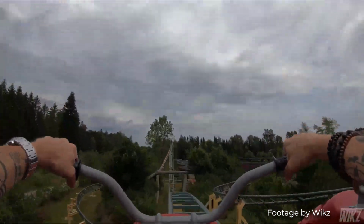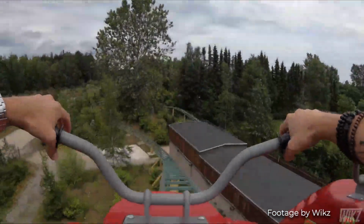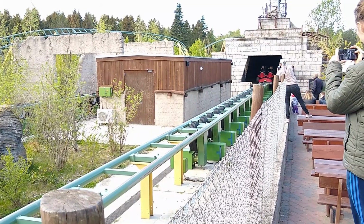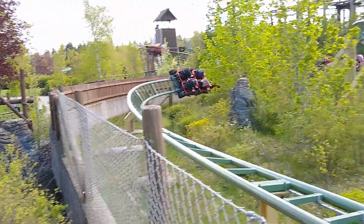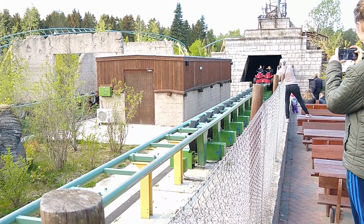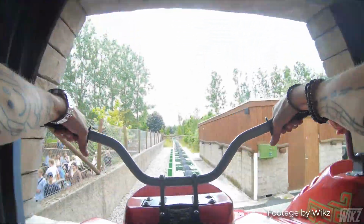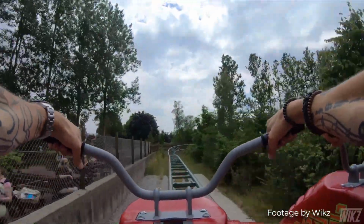Of course, the most essential part of this ride, and also what people in the rest of the world know this coaster for, is its layout. People know this coaster overseas because it's intense. It's a family launch coaster that's just much better looking than what they got over there. The layout begins with a pre-show that we will get into later, but for now, we start off with the tire launch. Now, this tire launch is very slow and gradual. However, it still provides a solid push in your back.